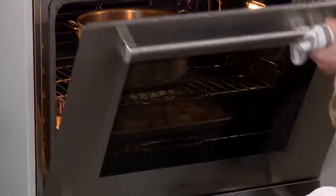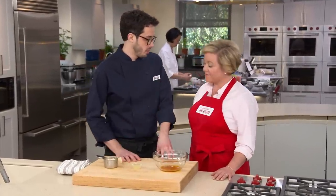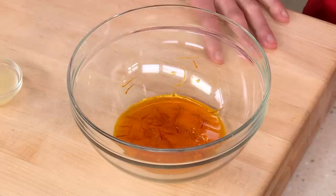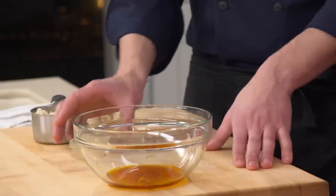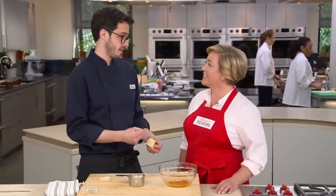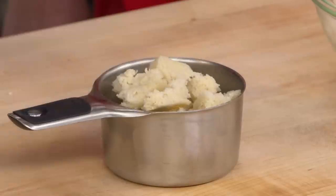While the braise cooks in the oven, prepare the rouille. Bloom a quarter teaspoon of saffron in three tablespoons of water in the microwave for 10 to 20 seconds, then let it sit for five minutes. Saffron is unique because it's both water and oil soluble — its aroma is created by two compounds: picrocrocin, soluble in water, and safranal, soluble in oil. Stir in four teaspoons of lemon juice, then add about a cup of crustless baguette pieces torn into roughly one-inch pieces. Let the bread soak for five minutes until soft.